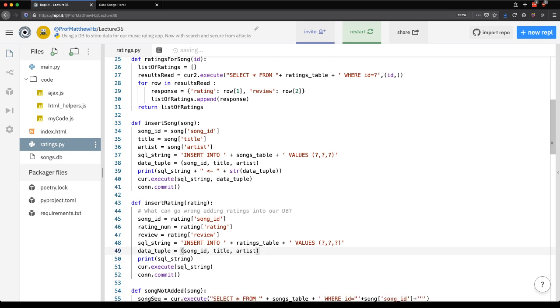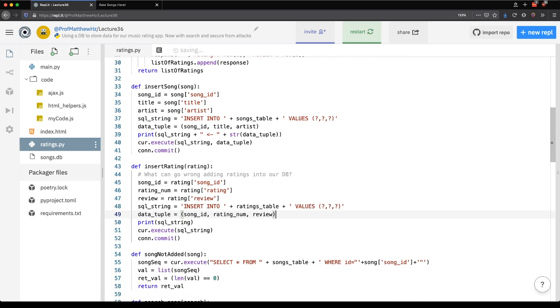So song ID, and again, I'm going to copy and paste because it's faster and I don't imagine watching me type is all that interesting. So we can execute that and see that this is safe.